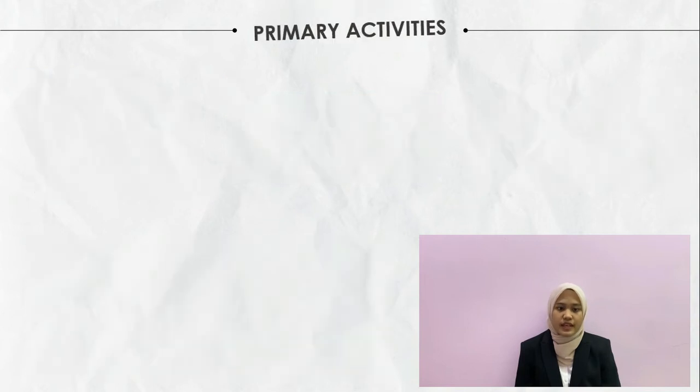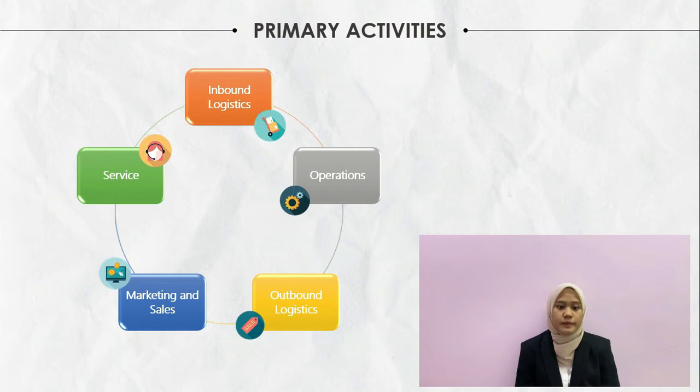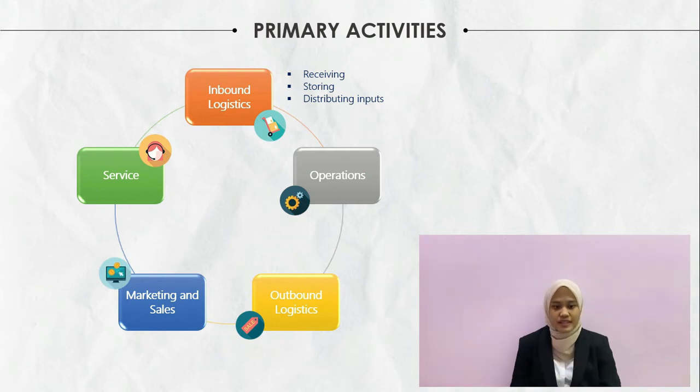Primary activities. There are 5 primary activities. Firstly, inbound logistic. Inbound logistic is associated with receiving, storing, and distributing inputs to the product. It includes material handling, warehousing, inventory, and return to suppliers. The factors to consider in assessing the organization's primary activities are the location of distribution facilities to minimize shipping times, and warehouse layout and design to improve efficiency for incoming materials.